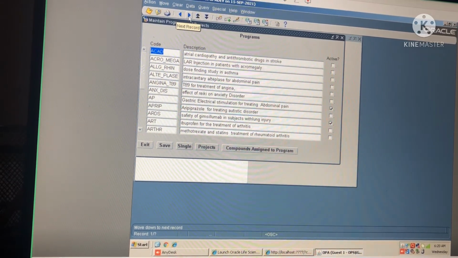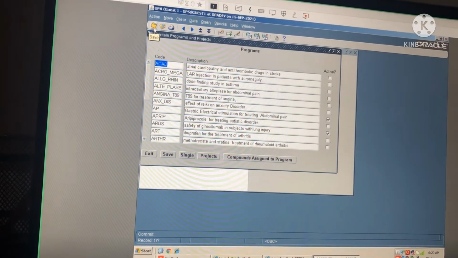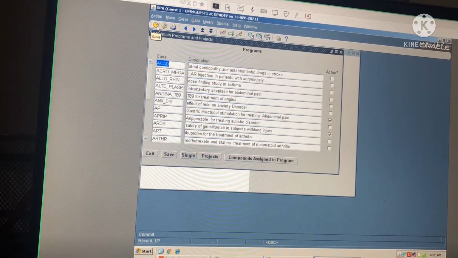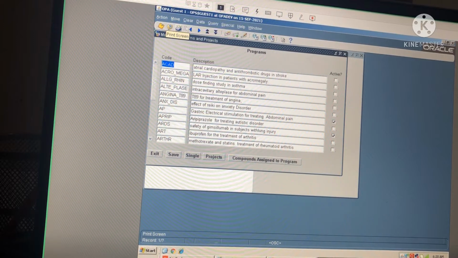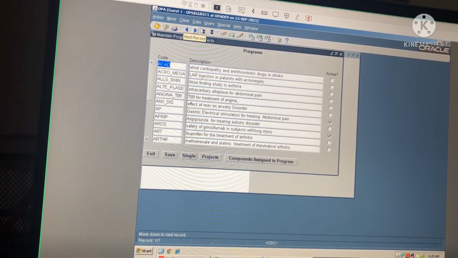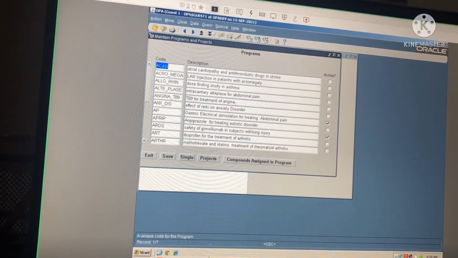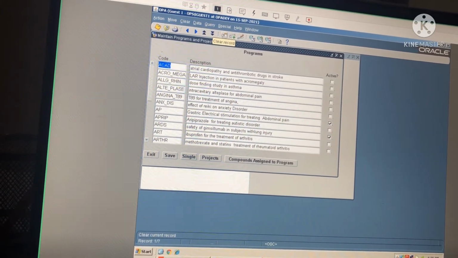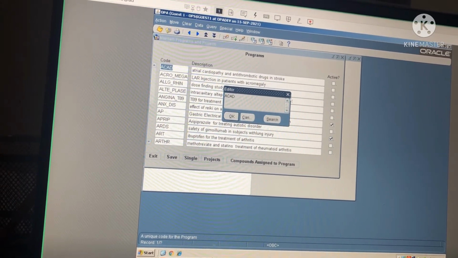So let's say if you want to save the window, instead of going to Action, Save, we can simply save using the toolbar. Just click on the Save button. Different options are available: Save, Exit. Two arrows are previous record, next record. Double arrows are very first record, very last record. The remaining are data related: insert record, clear field, edit field.